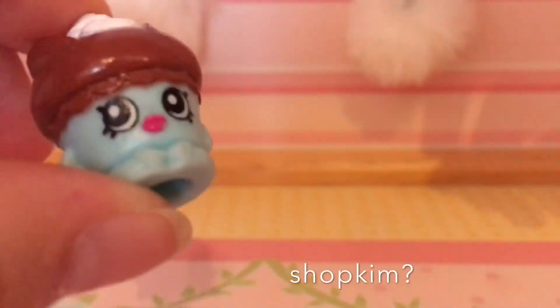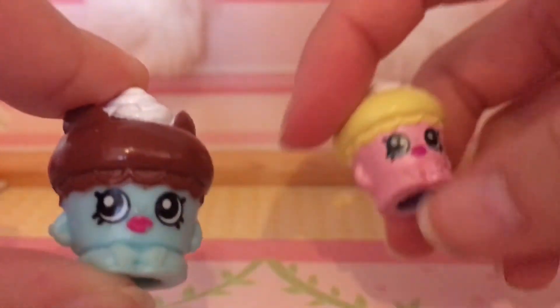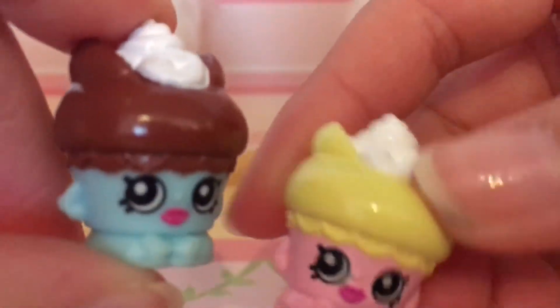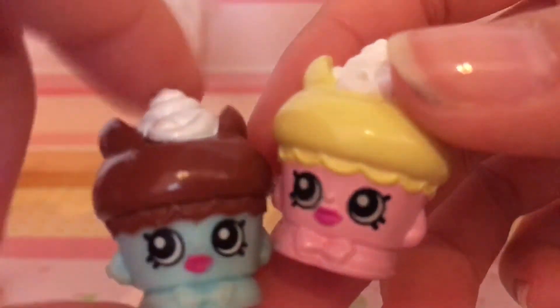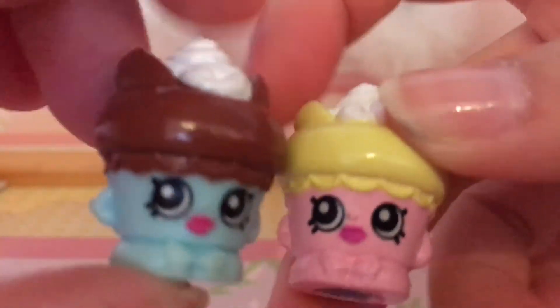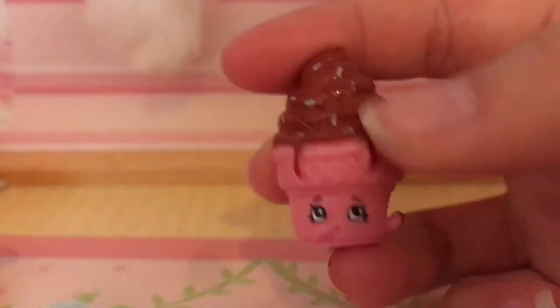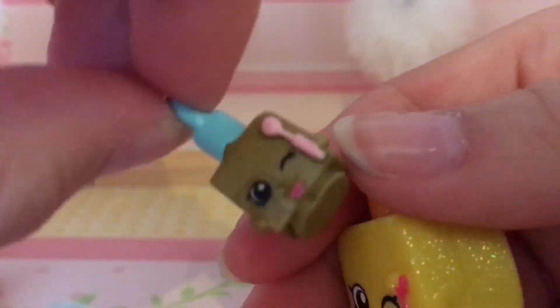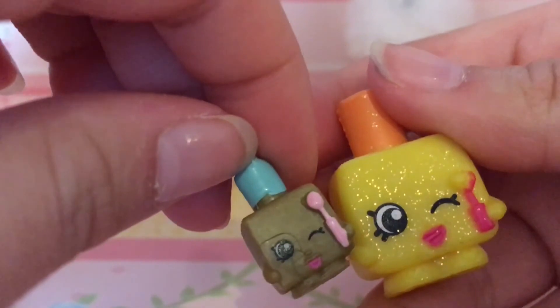This Flutter Cake used to be my dream Shopkin, and she still is one of my favorites. I actually like this one a little bit better because it's pink — I would like it if it's pink and brown. We have Ice Cream Dream, Cheese Louise, Polly Polish, and her charm, which is the gold and blue metallic version, which is so cool.